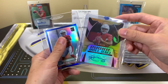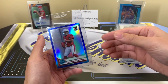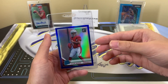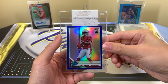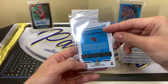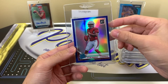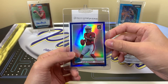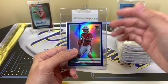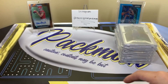So Kyler, I think, hopefully can bounce back. I mean, he didn't have a bad rookie year at all, but I definitely think he can take a leap forward. And if he doesn't, you never know. He's still young. Kyler Murray, again, this is so significant because it's 1 of 150, which is his jersey number. Not easy to get, and jersey number is pretty big for a lot of people. I've seen like a Jaron Jackson 13 to something go for like 3 times the amount of the regular one, which is crazy. But blue Kyler Murray, nice from Optic. So that's all our honorable mentions.